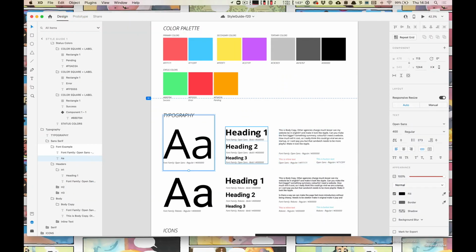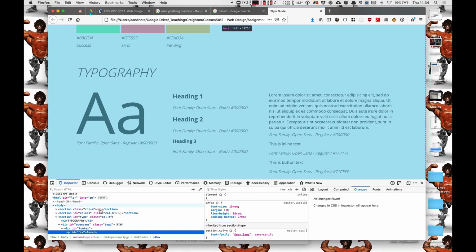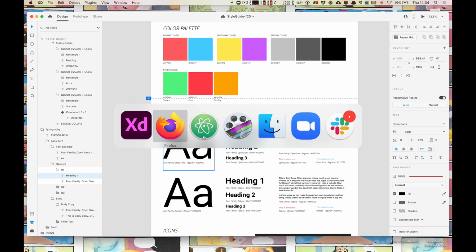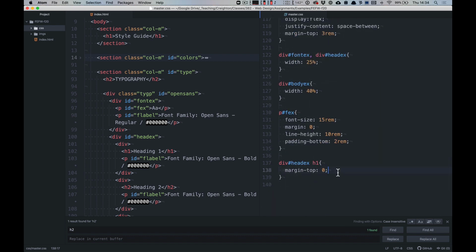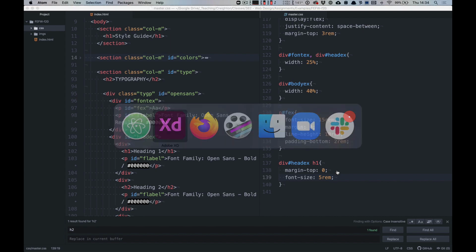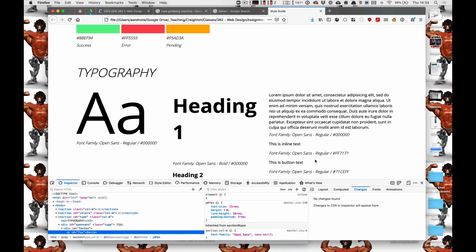So let's go to our document. 80 is what I have for this. Probably not what I want for that, but let's find it. This is my headx h1. Font size. Let's try 5 rems and just go with that. Oh, this is 80 pixels. So we'll just do it and we'll see. It's too big. But it's in there now.